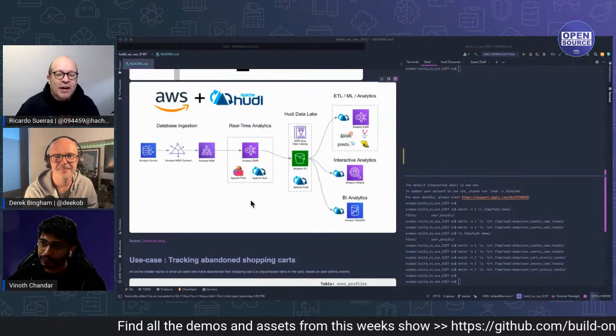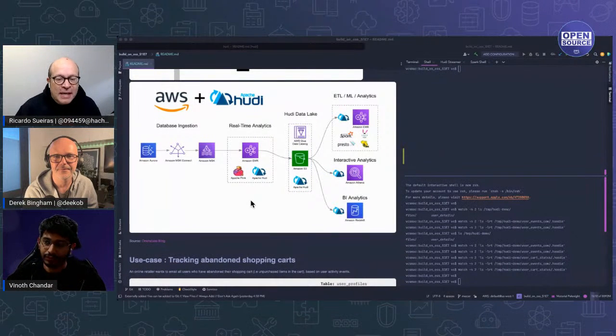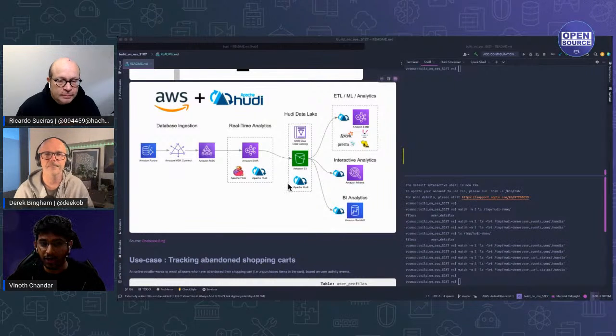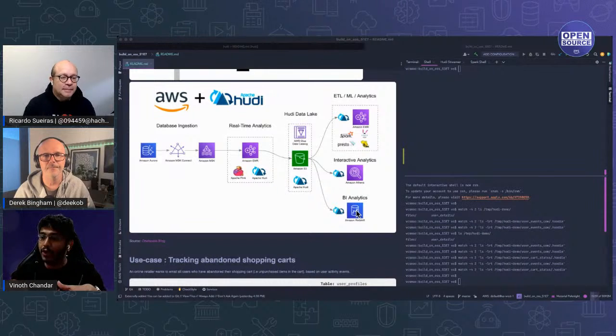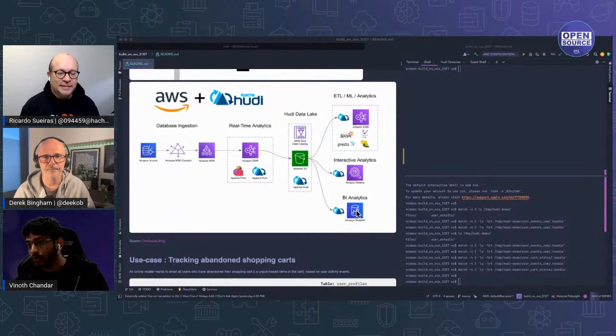So in the diagram you have there, the Hoodie piece specifically being the libraries to read and do all the querying of the Hoodie files in the S3 storage. Got it. So to your question about servers, the servers are all provided by EMR or Redshift or other systems. Hoodie is a library that embeds across all of them and handles concurrency control and transactions, and it knows how to safely operate on that one shared table that is sitting in S3, now being written from EMR, read from EMR, read from Athena, read from Redshift.